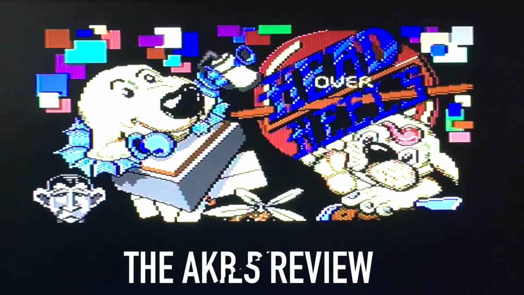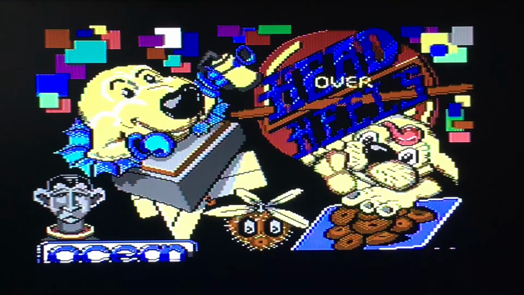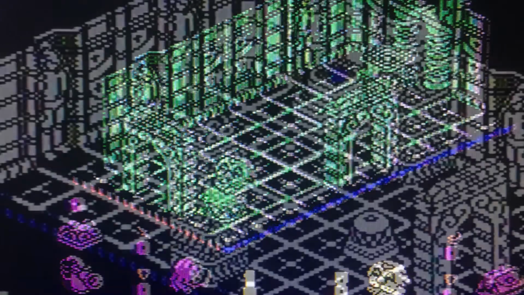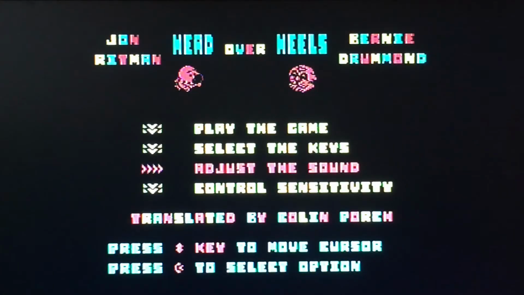This time we're going to be looking at Head Over Heels, which came out in 1987, released by Ocean Software. Written and coded by John Ritman and Bernie Drummond, they took the isometric 3D game format to new levels. I used to play it on the ZX Spectrum a lot, and the Commodore 64 version was pretty much a straight port.